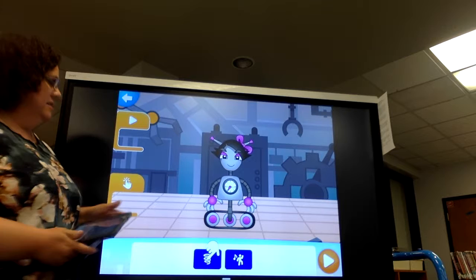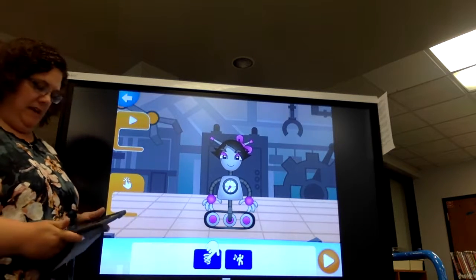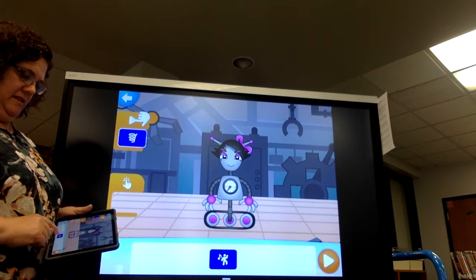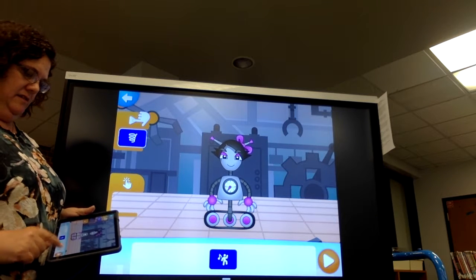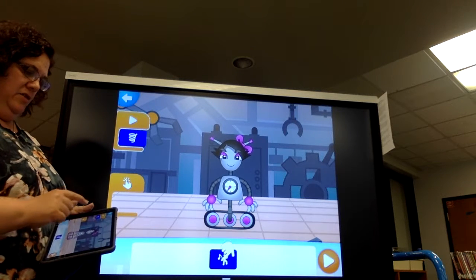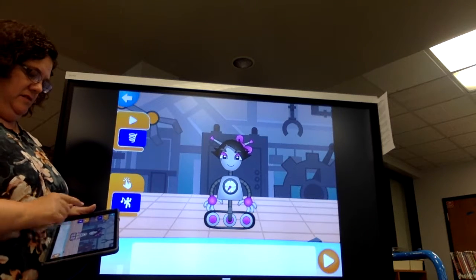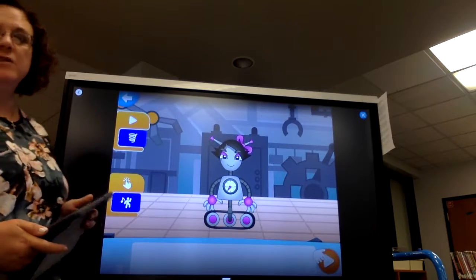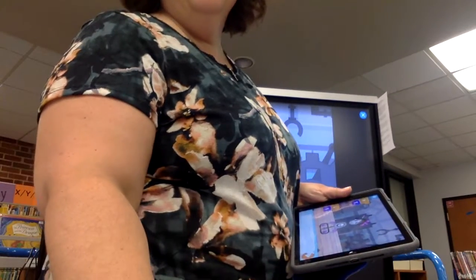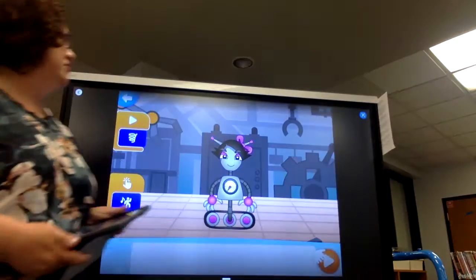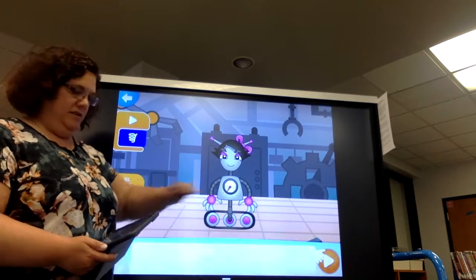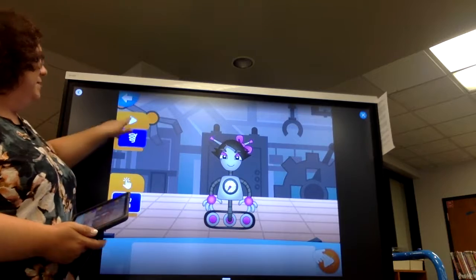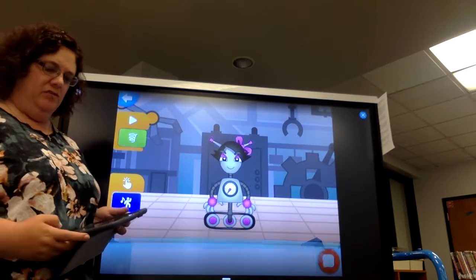Okay, so this one, we've got this block here. Tap the on-tap block to select it. Tap the dance block. These are telling us that we need to tap these blocks here. And so we've been having some trouble with these because some people have been wanting to tap the robot instead. And when we tap the robot, it doesn't work. Sometimes we have to tap up here. We have to pay attention to what those directions are saying.